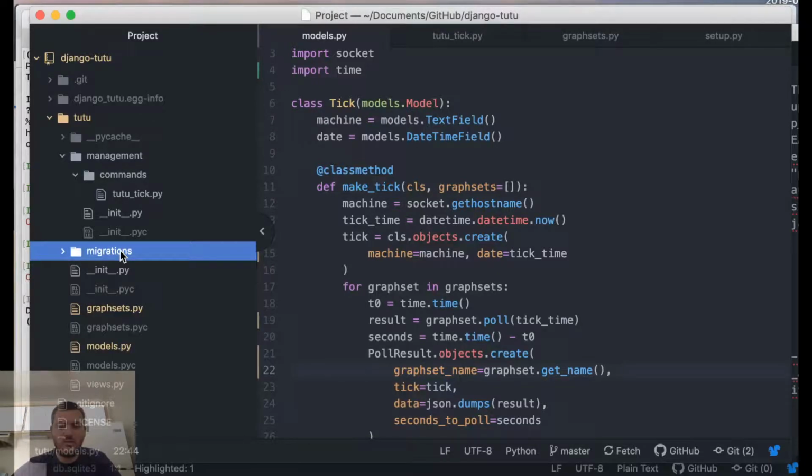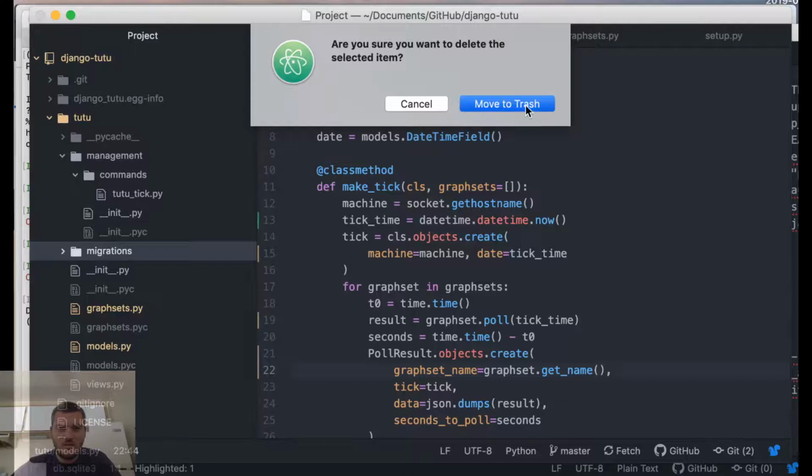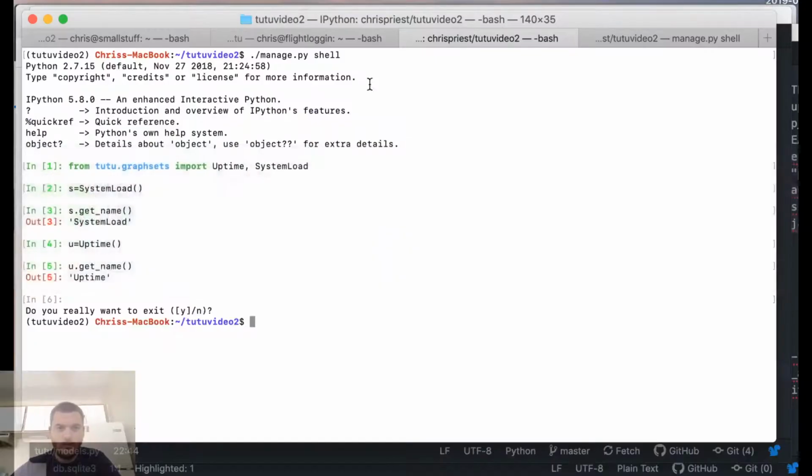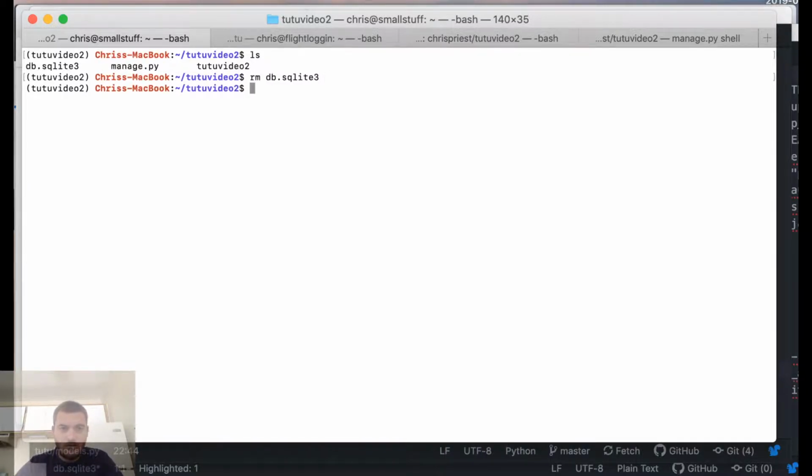It's still in development. And so all the data in the database is just test data. So what I'm going to do is I'm just going to delete this. And also, I'm going to delete the database file. And then I'm just going to make a new one.